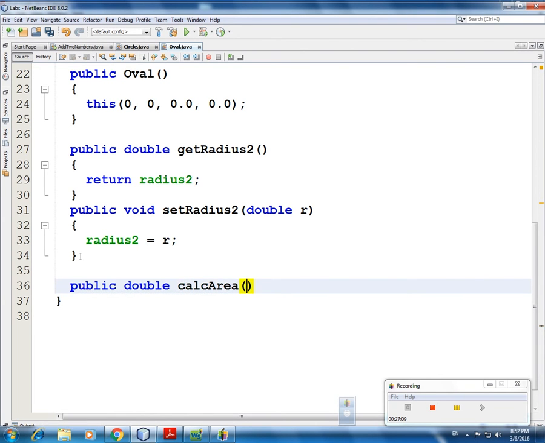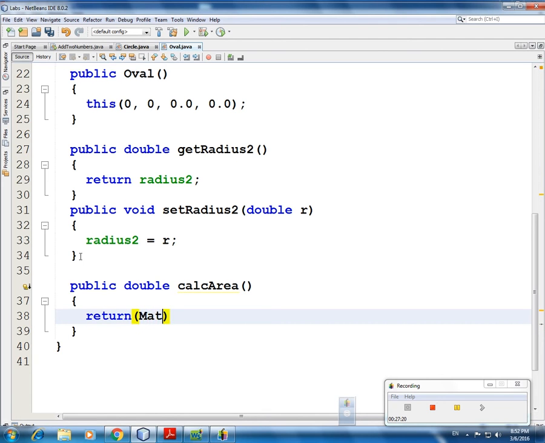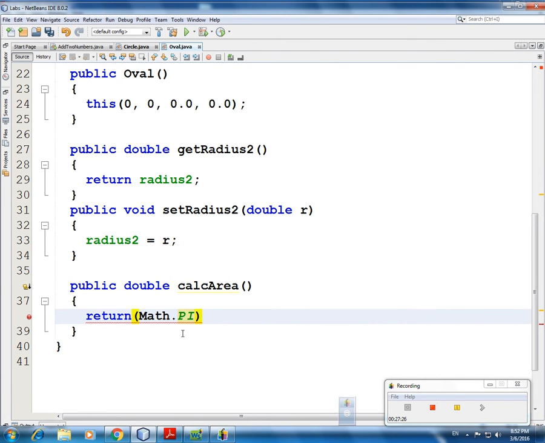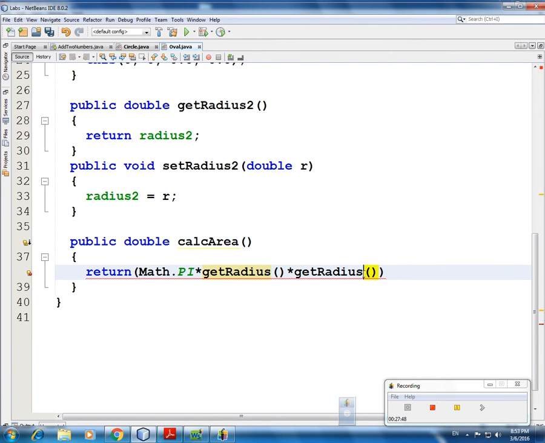This will override the parent method. Return Math.PI times getRadius times getRadius2.